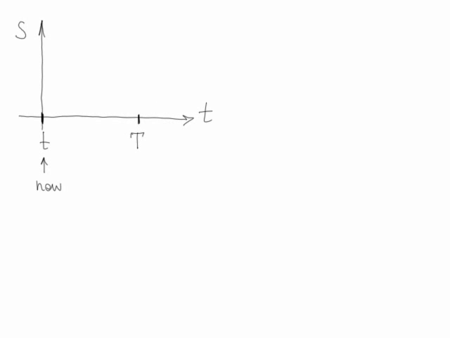So stock price will change, fluctuate, and finally we will get a certain value at time large T. Okay, we will call this value S_T, and this time we'll call it small t.